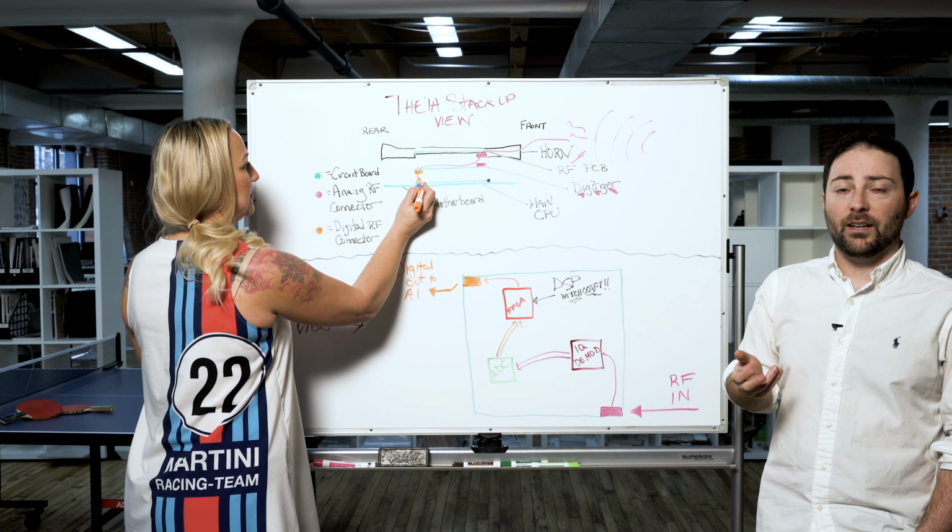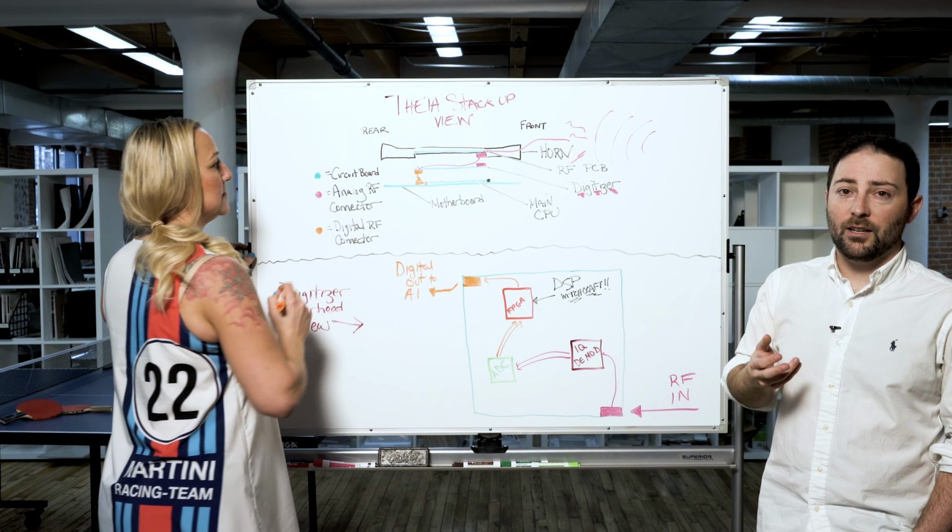So you can almost think of it like the FPGA can present a buffet or a menu of information to the AI, and the AI says, hey, I want a picture of the signal, or maybe I want to know power over time, or whatever it is. And because it's all been processed in ones and zeros, that information can be sent very quickly to the AI, where it can make the determination. So that's kind of the high-level overview of the signal path in pretty much any modern digital radar detector.